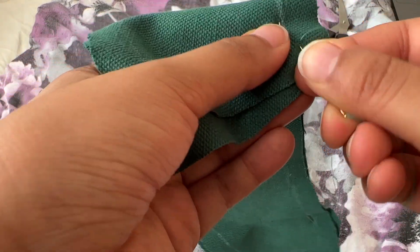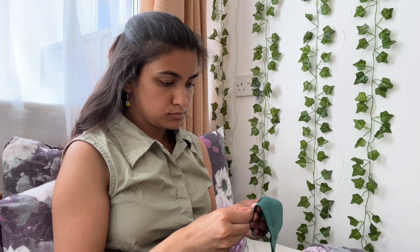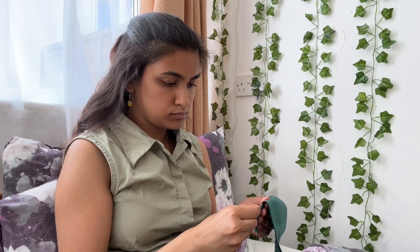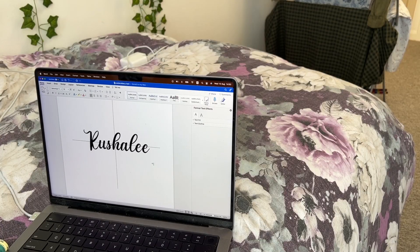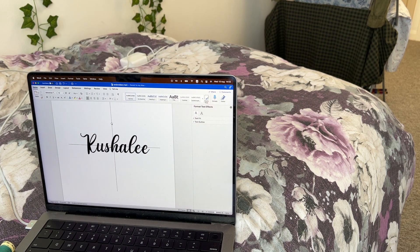I might put on a video and just kind of get to sewing. I have now stitched this edge to edge and I am going to embroider something on this. Normally what I do when I embroider something is I make a template on Word — I pick my nice font and everything. I put lines here so that I know where the center of my project is and I can line it up with the center of this cross. And then I just trace it.